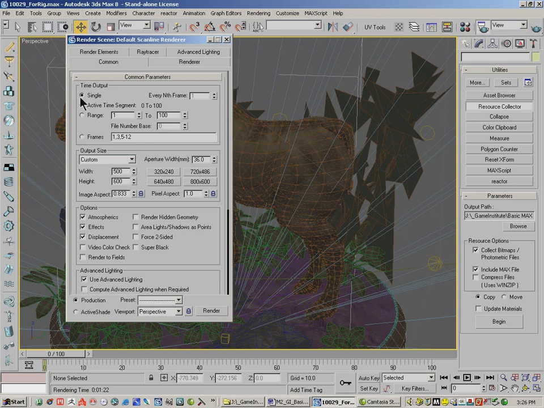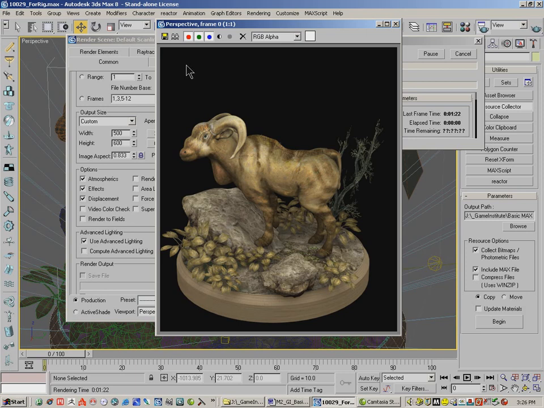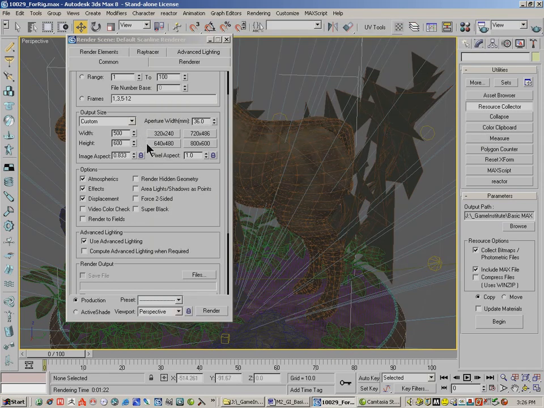I'm going to click mine to single because that's what we would need at minimum. Come down to size. Remember, you want something that's around 640 by 480 or 480 by 640, whichever seems to work better. I've changed my settings a little bit here so that my creature is nice and framed. You can see here's my setting. You just want to make sure that this is framed well when it renders. And it might take some hit and miss in here to get the size right.